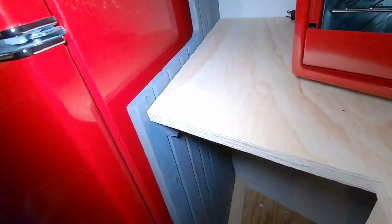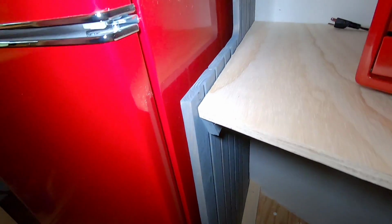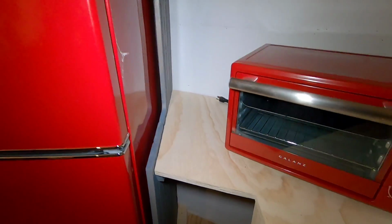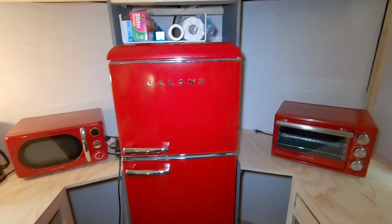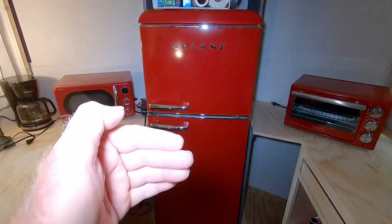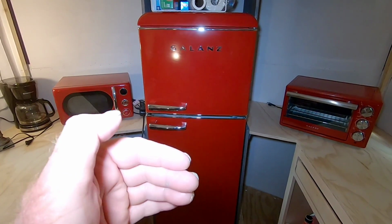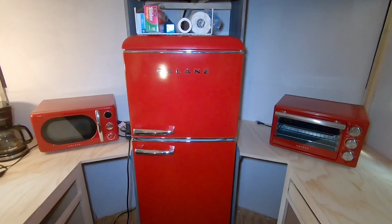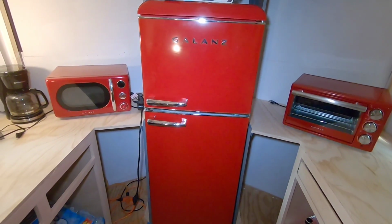What I also did, because some folks had expressed concern, and of course we planned on doing this all along, I did cut breathing vents back here on the back side so that air could circulate in behind the refrigerator easily there. Now the refrigerator is not up against the wall in the back. We also put a board down on the floor as a stop, so we'd be sure to have it 2 or 3 inches out from the wall at the back. And then of course you have the depth of the V that goes beyond that. So the refrigerator is going to breathe. Everything's going to be fine with the fridge.